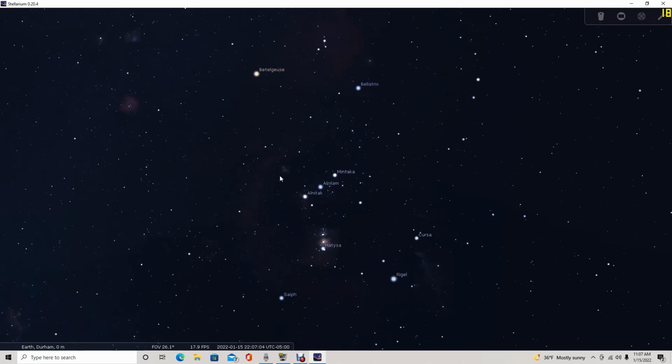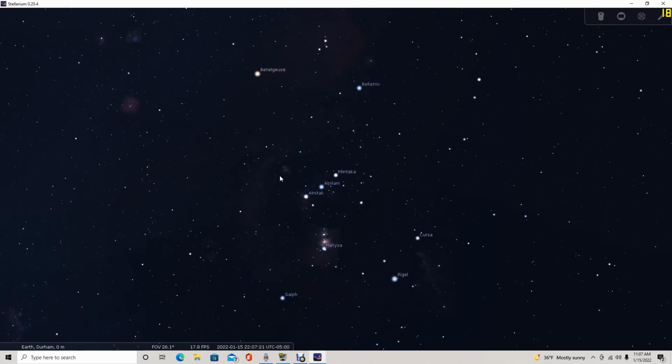So there are some star clusters within the Orion constellation. Most of these are open star clusters, and most of them very faint. Many of them are actually beyond the reach of amateur telescopes, but very few of them you might be able to find and resolve, and that'd be an interesting task to see if you can find some of the star clusters within the constellation.